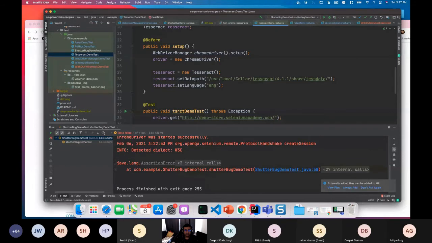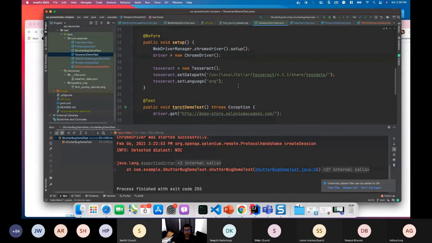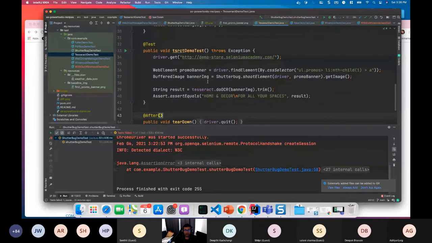The way you use it is you have to configure Tesseract to use the language data that you intend to use. For example, I want to use English because these labels are in English. I want to use English recognition so that the accuracy of Tesseract will be high, and it can extract the English words that are displayed in the image. So we basically set up the path where it can find the training data, and then the language that we want to use.